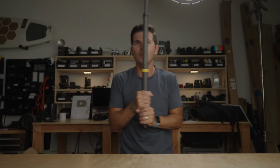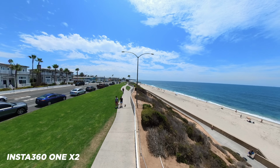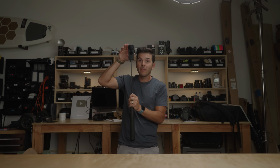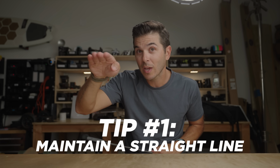Sometimes there's obstacles. Sometimes there's people on the sidewalk that I just kind of went around like this, thinking in my dumb head that was gonna look good, but now realizing that makes it look like the drone was flying along and the drone did this, which is not a good shot. So my first little tip for you guys and for myself is to create a fake drone shot with the ONE X2, you really have to think of it like it's a drone up in the air flying in a straight line, and you have to maintain that straight line.